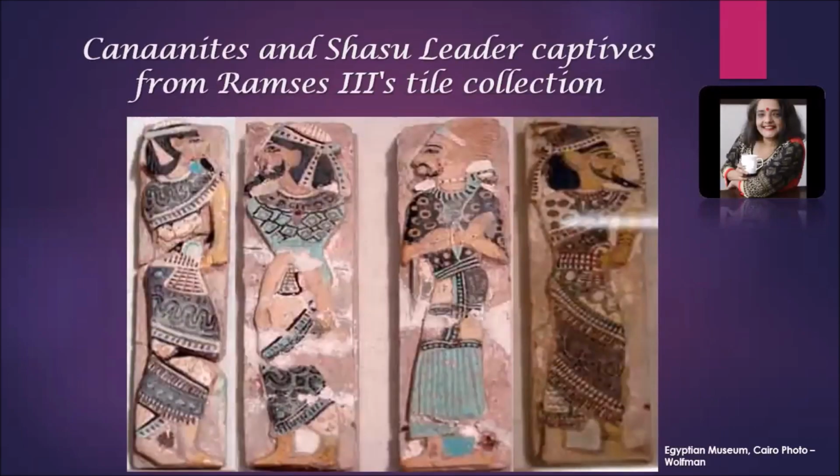In this photo, we see some tiles from Egypt, and they show some Canaanite leaders who were captured by Ramses III, the ruler of Egypt, and he got these tiles carved to commemorate the event. So I told you earlier that Egypt had later captured the Canaanite region, and the administrative and military control of Canaan was under Egypt in the latter part of the second millennium BC. So here you can see some Canaanite leaders who were captured by the Egyptian pharaoh, and he commemorated this by carving their figures on the tile collection that has been recovered from Egypt. So there was not only a cultural interaction, but Egyptian control of Canaan was also depicted in the art of the region.